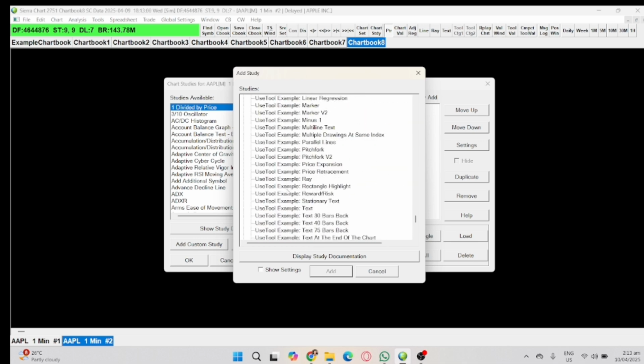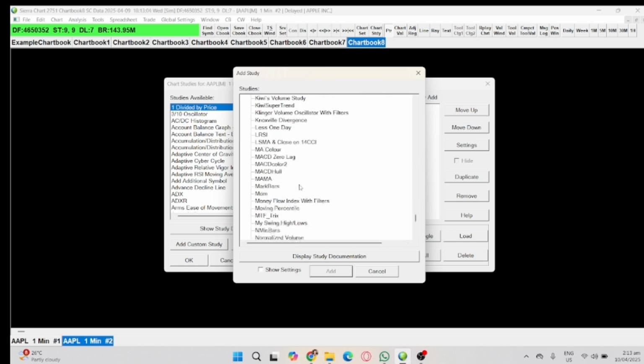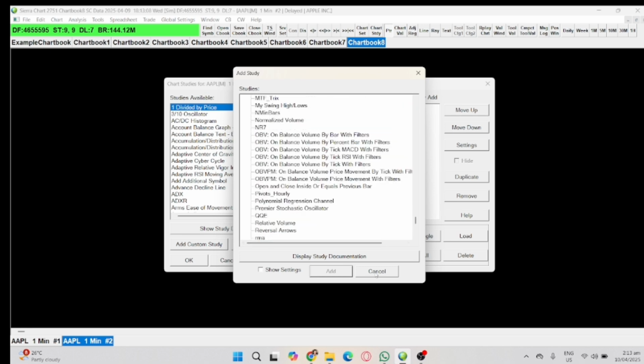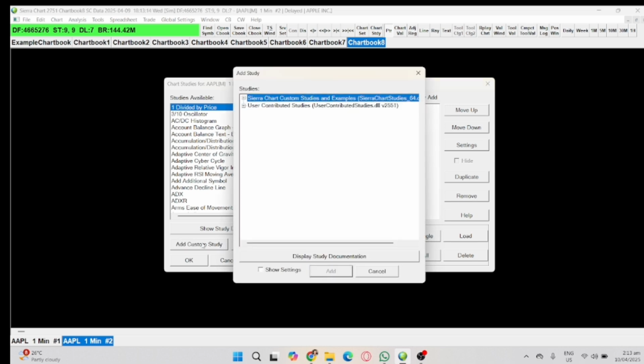Now to customize your settings, it's time to adjust settings. To access settings, just go back to the Studies window and then select the order flow study and click Settings. Here you can change parameters such as volume delta, bar width, profile settings, price levels and colors, and so on. Customize the settings based on what you're looking for. For example, you might adjust the bar width for clearer visuals or change colors to highlight specific price actions.